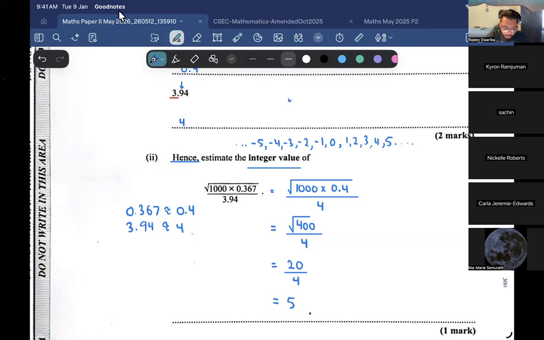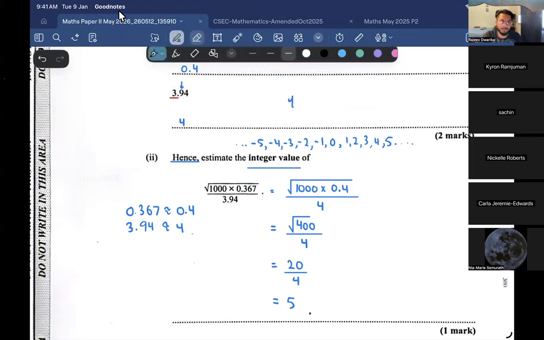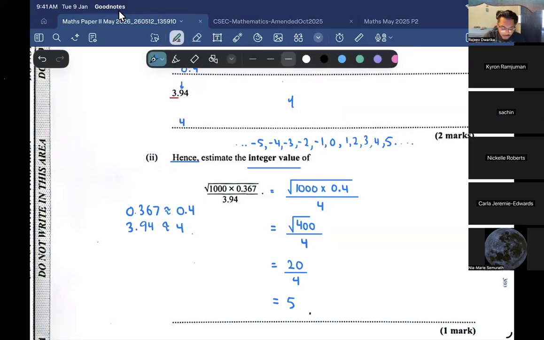Chiron, would you say that 4.5 is an integer? No. Do you all think 4.5 would be an integer? No, it would not. All right. Would 4 be an integer? Yes, it would.